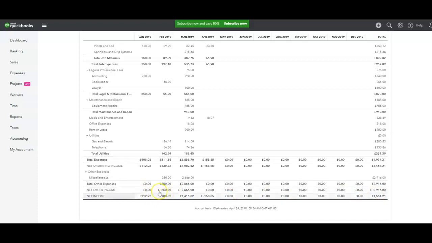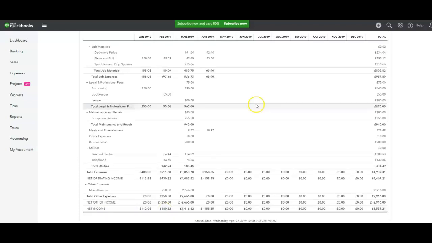Now out of that net income, you are then going to have to take your drawings and pay your taxes. What we tend to do if we're using this is we'll take it out as our drawings, and then separately, personally, we need to find the tax. But what we're going to do is split it within here so that we never have to worry about it personally as individuals.